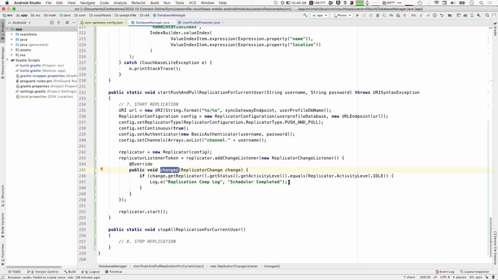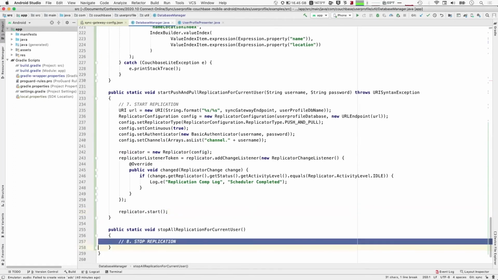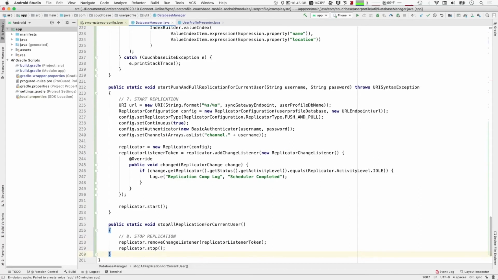But this is how you can respond to changes in the status of the replicator, whether it's started or stopped, things like that. So once everything is set up, we'll actually start the replicator. And now Couchbase Lite will be replicating data back and forth. And some housekeeping: when the user logs out or the app shuts down, we want to remove the replicator change listener from the replicator and then stop the replicator.